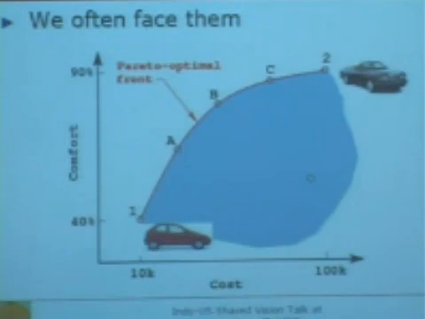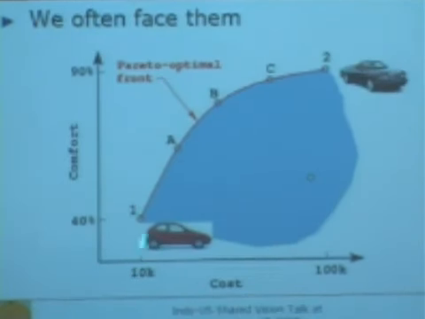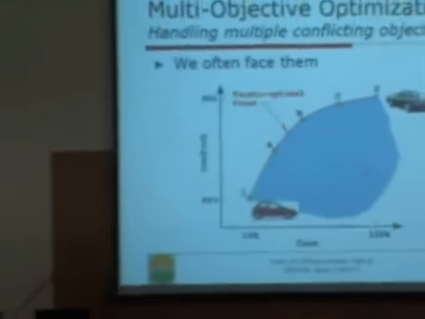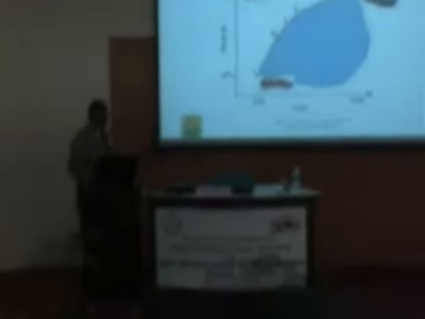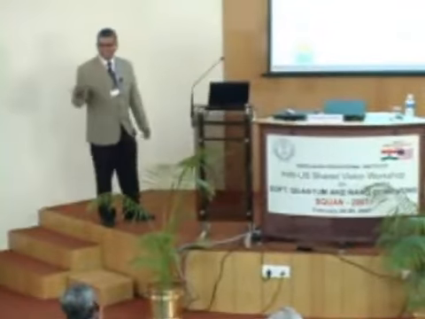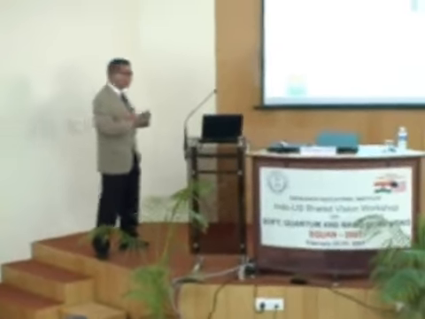So in such a scenario, your goal then would be to find as many points as you want before you make a decision, because ultimately you have to launch one of the solutions from here. But what I'm trying to say here is that it's a better thing to first go and find a set of points, get an idea of the trade-off before you make a decision.